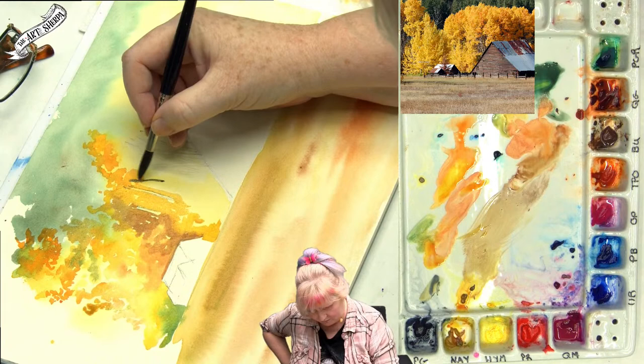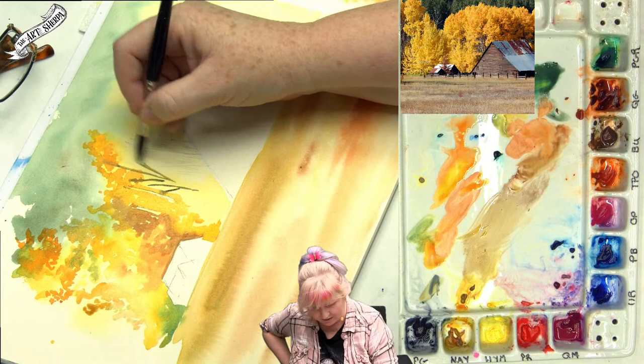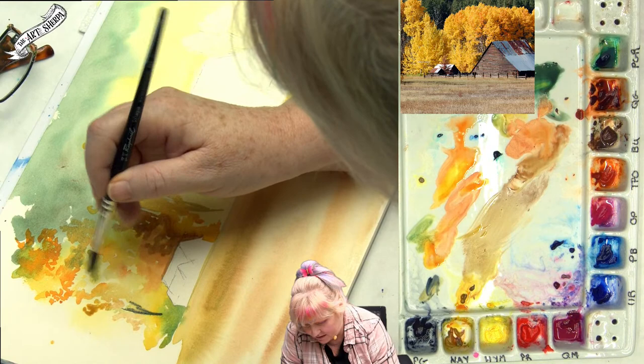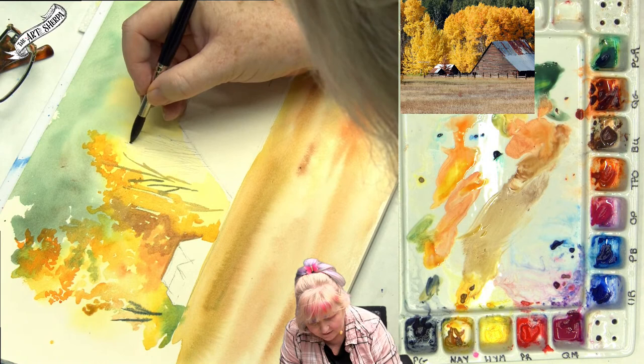Sometimes I'll put some darker kind of little lines in there to imply some trees, maybe their branches are perhaps a little further in.